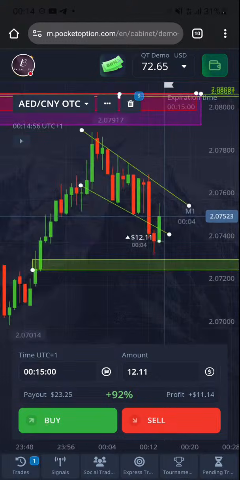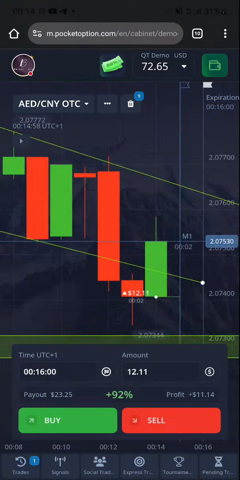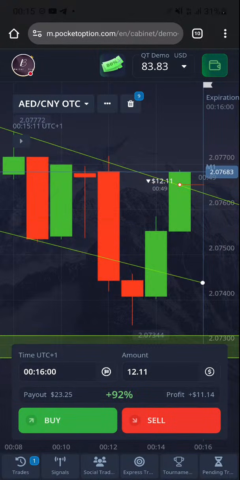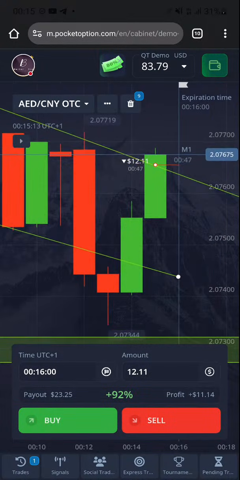I'm going to go with sellers after this, but I'm going to probably wait for margin of safety. Above that round number will be a good place to enter. Is it going to give us? Okay, fine. I can enter here. If it goes above that round number, I'll take one more.